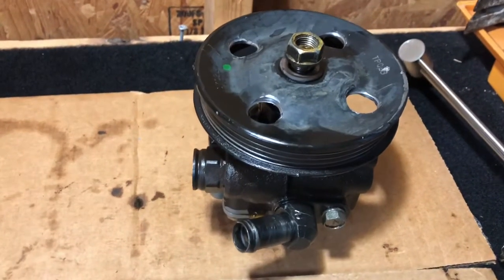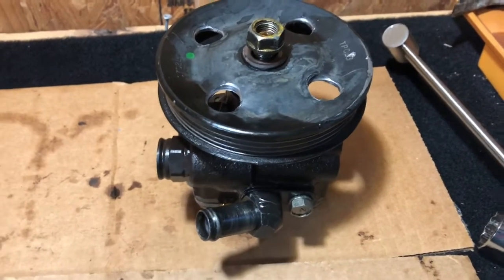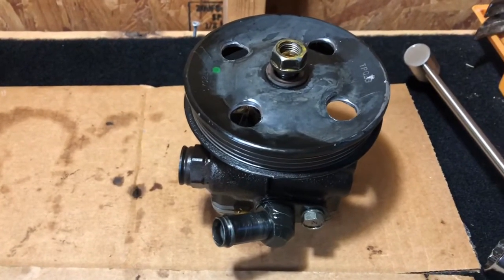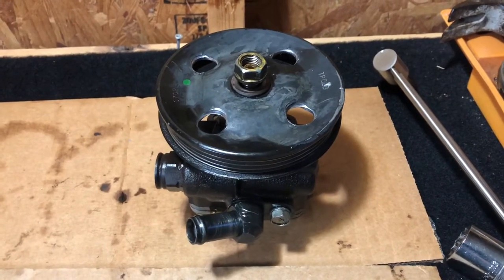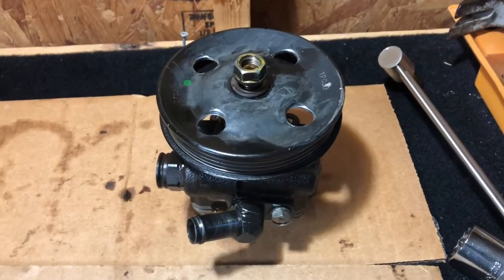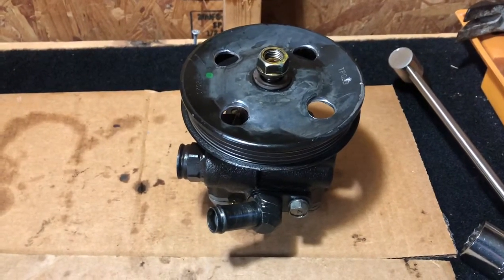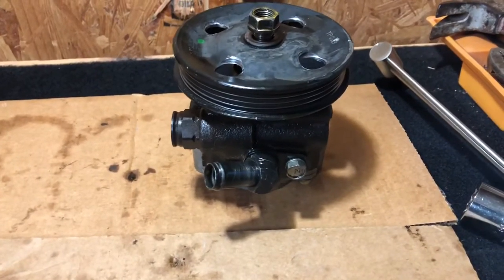I would recommend putting your mounting plates on beforehand. I do not have them on hand at the moment because I have a pump that's leaking connected to the vehicle that I purchased, and then we'll be removing it and taking it back. So I may have a video on how to remove and install the pump. There's a couple of them out there on YouTube already, but I may add an additional one, maybe some other tips and tricks that I found useful, because this is about the second one I've done, because the other two that I've gotten were remanufactured pumps and they both have leaked on me.